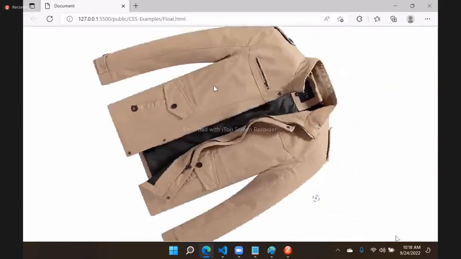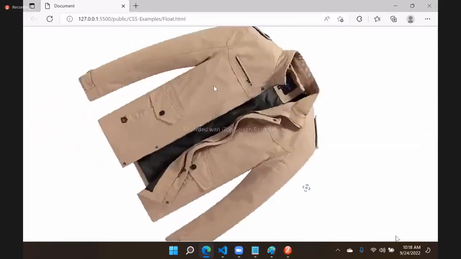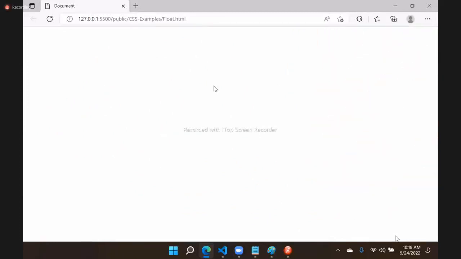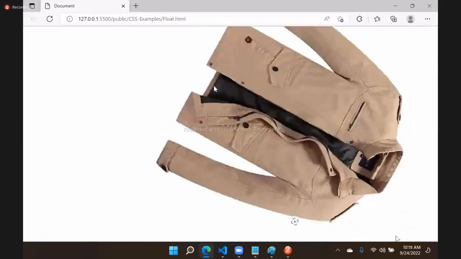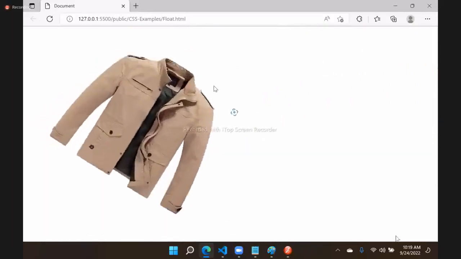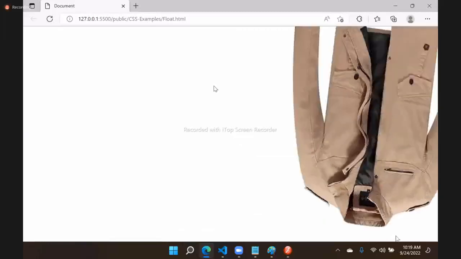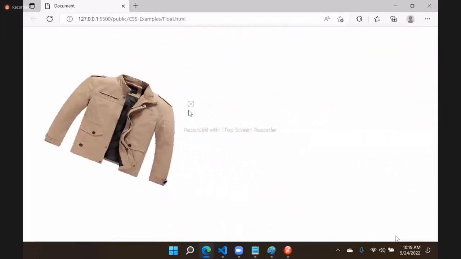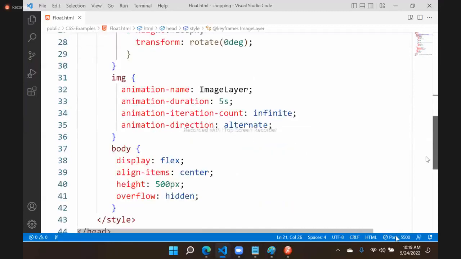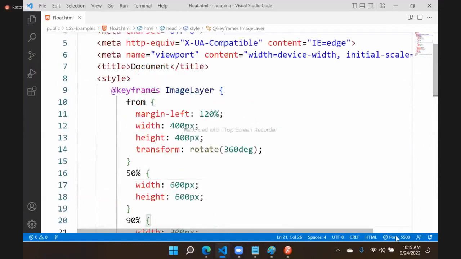Right? So in CSS also, animation is not easy. It will take time to create all these things, because if you want it more clean, every frame you have to design correctly. I just gave a gap of 50 to 90%. Every frame they have to design to create such effects. This is not only for this, for any content. That means it's not that you have to apply it only for an image. Like this, you can design several keyframes, and every keyframe you can give for different content.